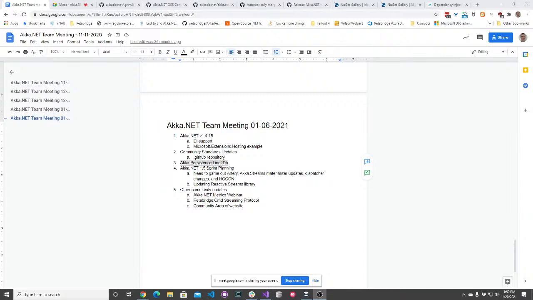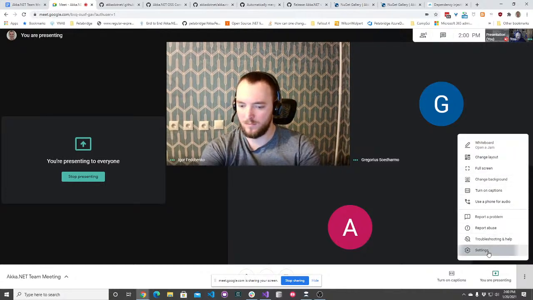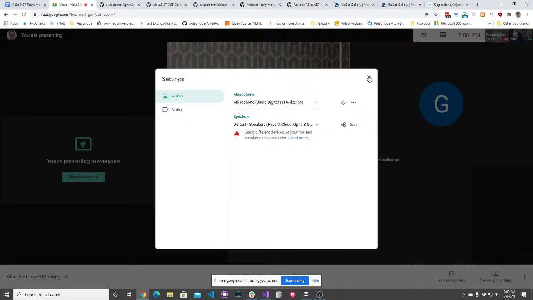You know what? I figured out what the problem was. I set everything up correctly, but OBS is listening to the wrong device. Okay, let's try that again real quick. Properties. Yeah, it looks like it should be right. Let me check my settings right here, and check my settings here real quick. We'll eventually get better at this. I figured it out. That's what's wrong. Okay, one more time for me, Gregorius.